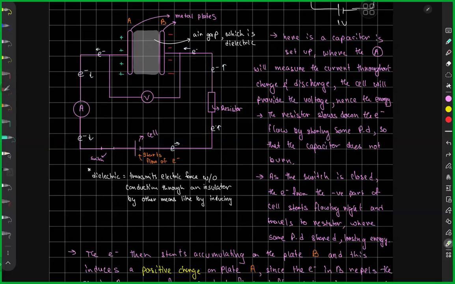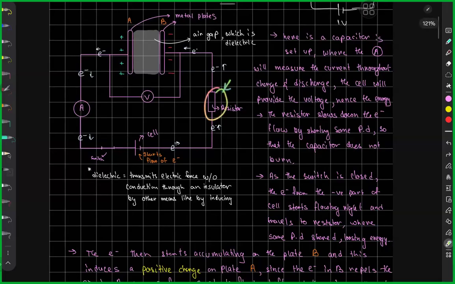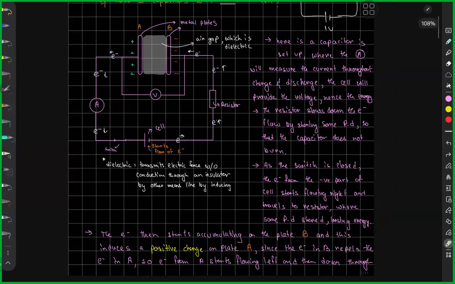Fair. But granted, I have zero resistance in the wire, I need to have an external resistor for the sake of the argument so that I can control the current and my setup does not burn. That's the point of the resistor. Good. Now, the problem with this, though, technically speaking, is some of the voltage potential difference will be shared with the resistor.